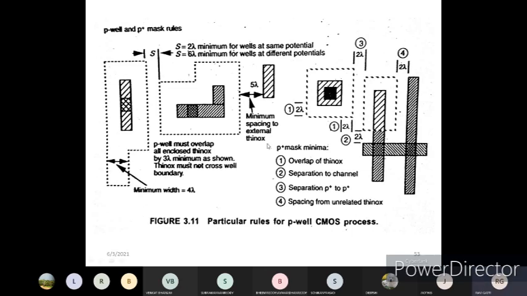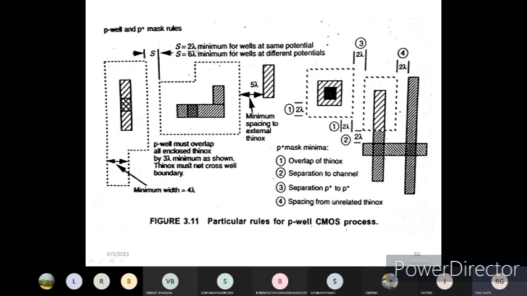Okay, and you can see the minimum spacing to the external thin ox. So we will be using silicon dioxide on every layer when you want to deposit in the fabrication process. So for each layer when you want to deposit an external thin ox layer, what is the minimum separation between those two layers, they have listed over here. You can see they have given 5 lambda.